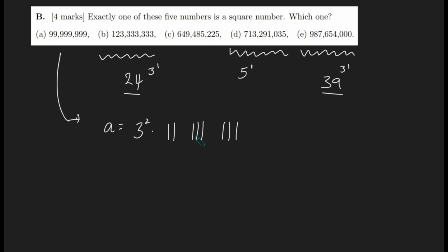You might ask, how do I know it's a multiple of 11? Well, there's also a very nice trick to telling if a number is a multiple of 11 or not, and it's called using alternating sums. So, for example, if I take the number 935, to tell if this is a multiple of 11 or not, I look at the alternating sum. So I put a plus sign there, a minus sign there, and then a plus sign there. So I get 9 minus 3 plus 5, which is going to be 11. And since this number is a multiple of 11, that means that 935 is a multiple of 11.